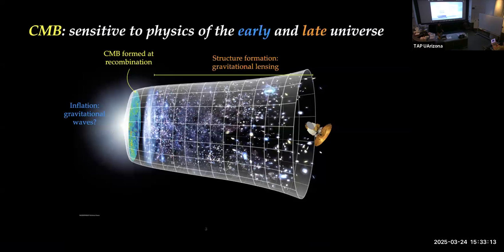All right, without further ado, my observable is the cosmic microwave background, which I'm sure many people are familiar with. In particular, it's sensitive not just to physics before the CMB was formed at recombination, so early time physics, but also late time physics, because the CMB serves as the backlight to many of these processes that happen throughout the course of the evolution of the universe. In particular, I'm focusing on the gravitational lensing effect of the CMB. So in terms of the early universe part, I want to probe inflation and its expected signature from gravitational waves.